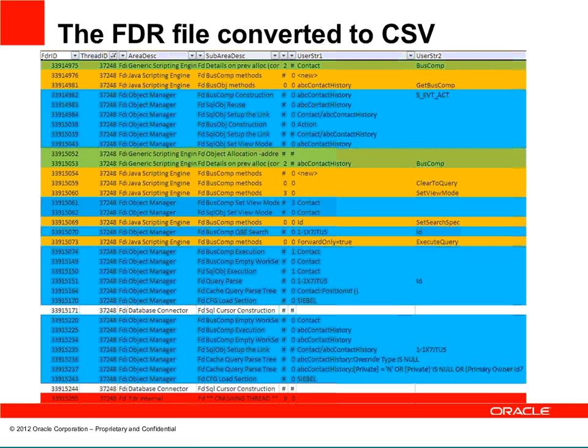So this is read top down. We can see I've highlighted in there all the entries for scripting. I've specified in green, so we can see there that there was an allocation for the contact business component, and then further down we see a custom component called ABC contact history, and we can see other events in there like a set search spec and so on.